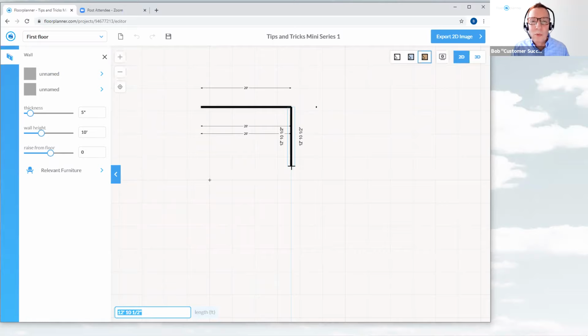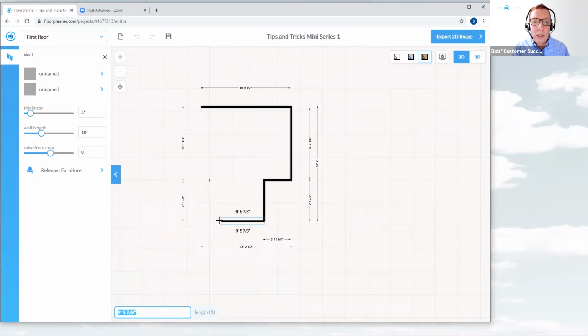We're going to continue drawing wall by wall and bring my mouse down. I'm just going to select any point right now, just following that nice orthogonal line. And move out a little bit in this direction and go down again. And maybe you're just outlining what you know is the shape of your room. What's really cool as you get toward the end over here on the left-hand side, we're still following that nice orthogonal line going out. Notice that the blue line came down from the top, so it tells you where to stop because it knows that you're going to try to rejoin that wall at the top. And I can left click at this point.